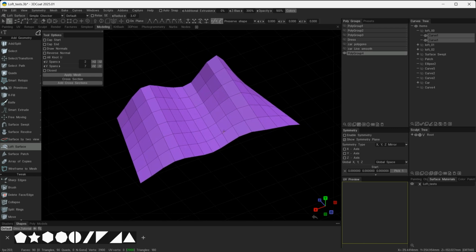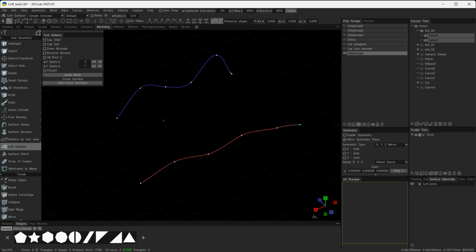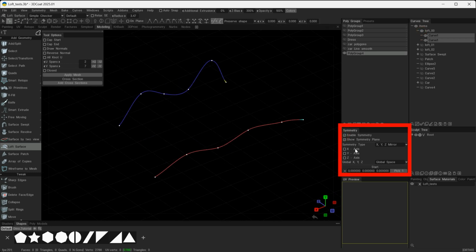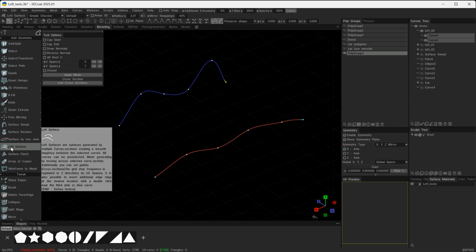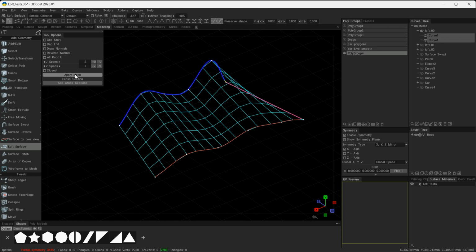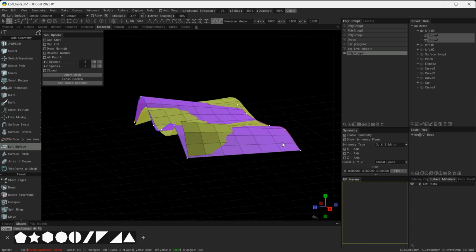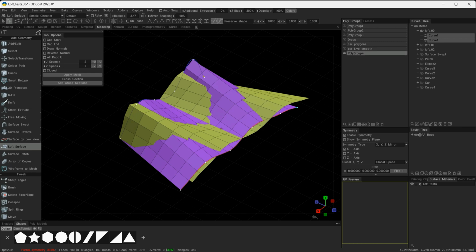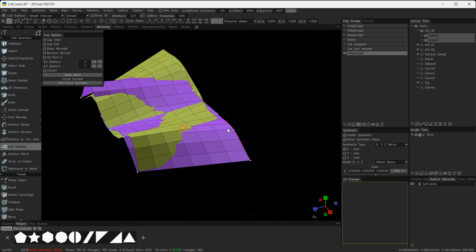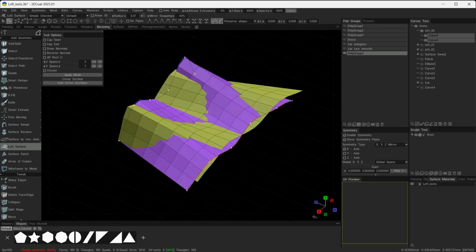Now, one important thing that you have to remember, let's just clear this from here and bring back our curves, is here in your symmetry tab, if for example I have my symmetry enabled and I use this tool again, if I want to apply this mesh and I've accidentally left the symmetry on, I'm going to get a result like so, because it's going to try to create the surface for me and create a symmetrical copy depending on which axis you are working on. Always make sure that when you're doing a loft, you disable the symmetry.